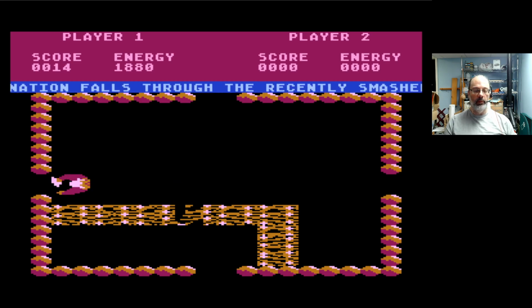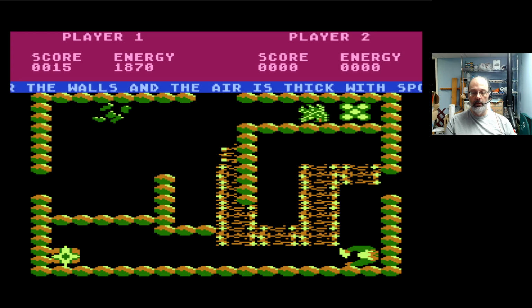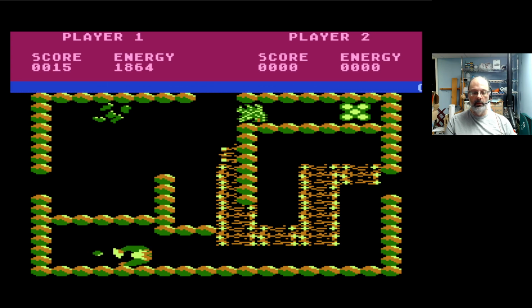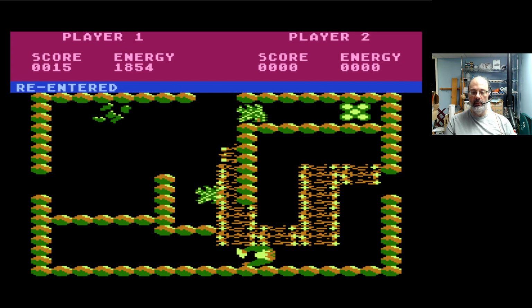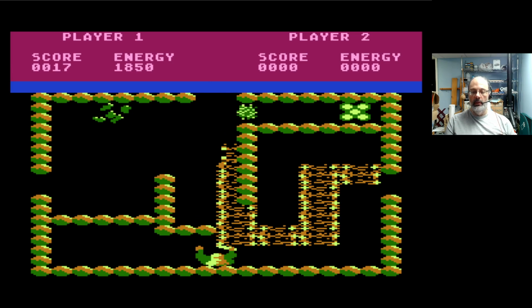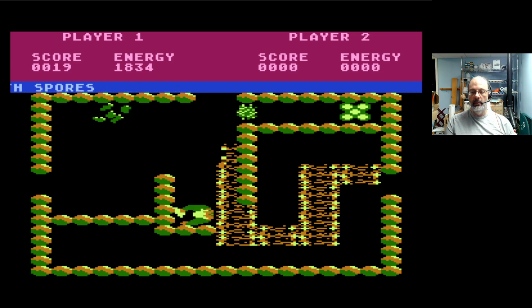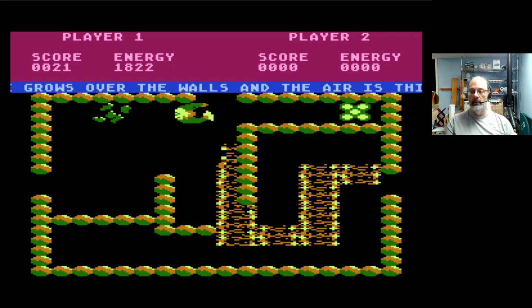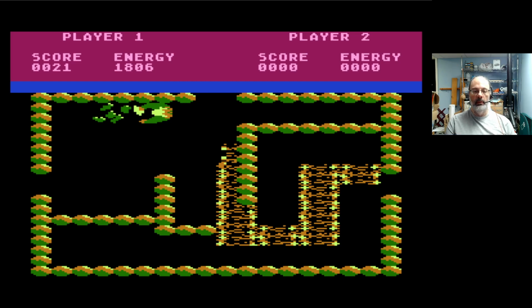I wouldn't imagine I could go through there. Oh, I can. Color change. Alrighty. Every time I'm spinning in place, you can realize that I'm struggling with the controls. Okay, we've got the same kind of hide, mask yourself a little bit behind the scenery. Ooh, yikes. The generators reappear if the room is re-entered. Okay, I see. So it's like a room by room. I don't know what that is.